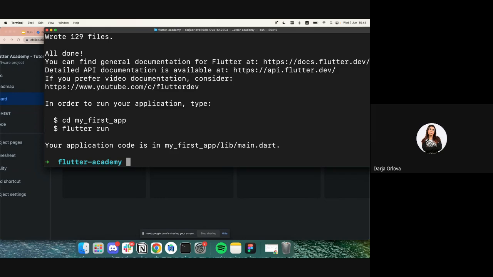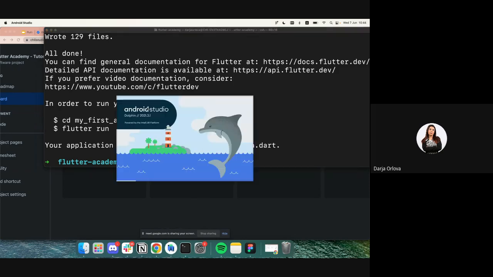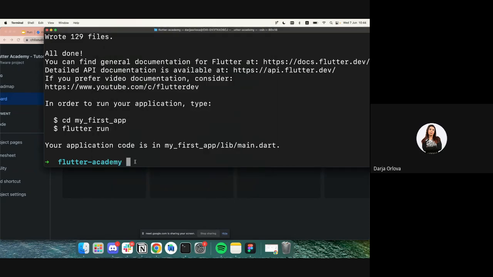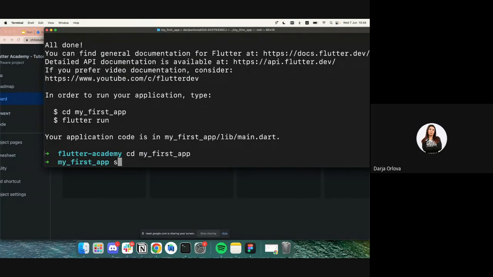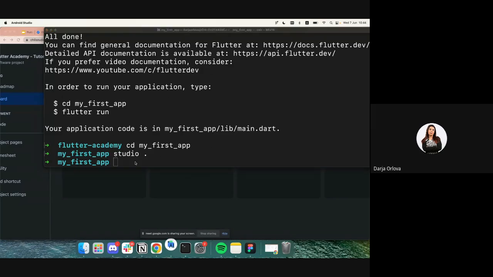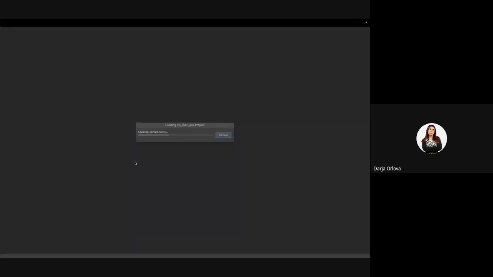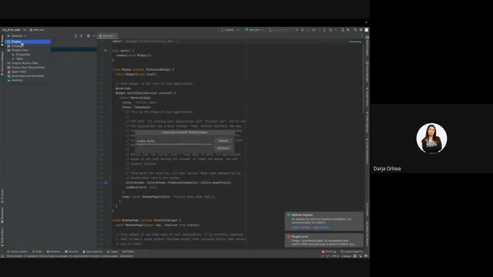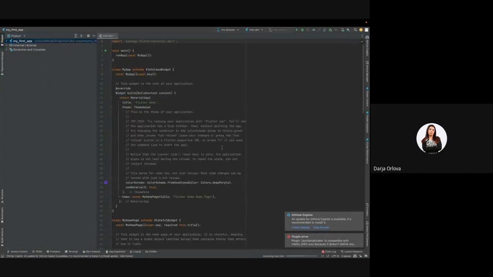All right, back to English. You can open now this project in Android Studio. I think it needs to be set up from Android Studio. I will share the command later. I will show you two ways. This needs to be set up, but I believe in VS Code, it goes by default. You can enter the project first and do, for example, like this, and it will launch the studio. But I believe for Android Studio, it needs to be something set in the settings, but I don't remember what it is. I will show it to you later. It's not important for now.